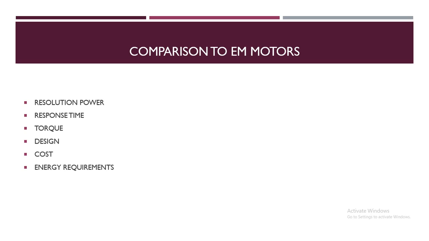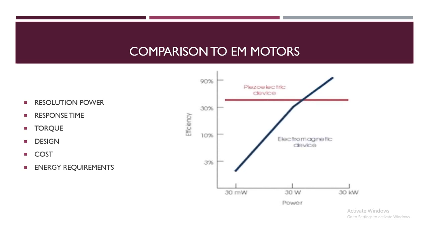Meaning they have much lower energy requirements as compared to electromagnetic motors. Now let's look at this graph that compares the efficiency of a piezoelectric device to the efficiency of an electromagnetic device. As you can see in this graph, electromagnetic devices can achieve a 90% efficiency and piezoelectric devices can only achieve up to a 40% efficiency. However, based on the input power, the input power supply to piezoelectric motors hardly affects their efficiency. So even when they are supplied at 30mW power supply they are able to perform nearly as well as when they are supplied at 30kW input power, whereas electromagnetic devices' efficiency is very low when they are operating on low powers.